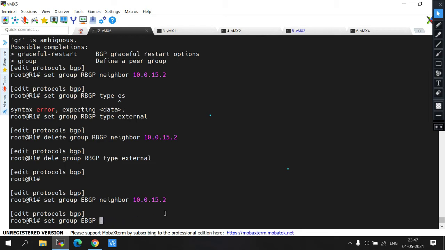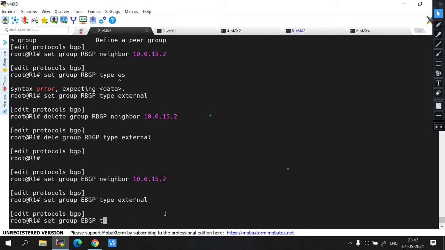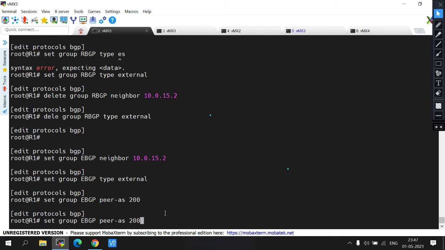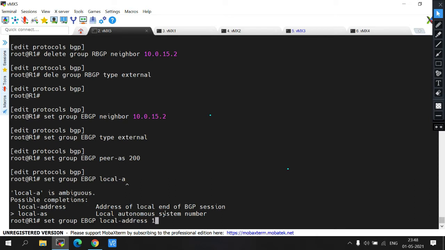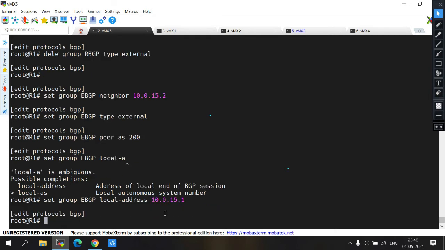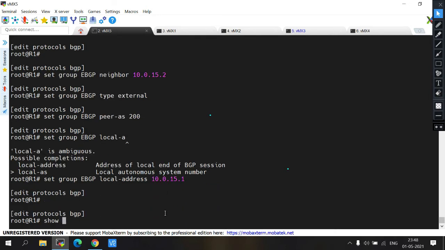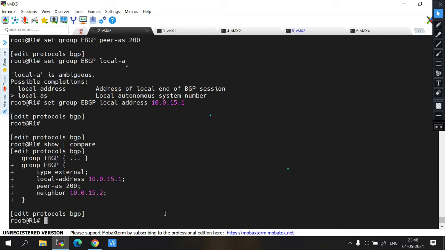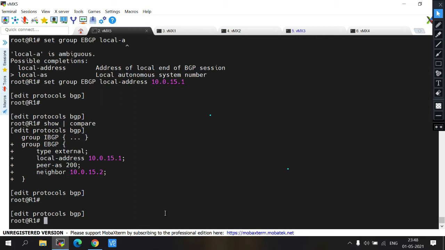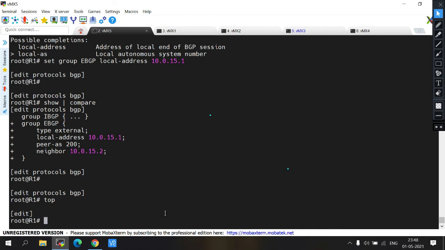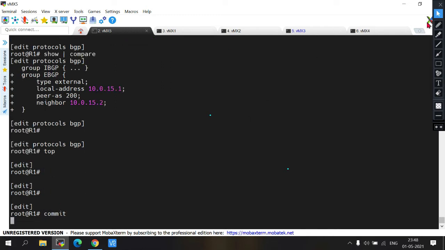Set group name type external, set group name peer-as 200, and the local address is 10.0.15.1. That's it. So show compare. This seems fine. Now commit the changes.